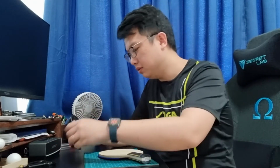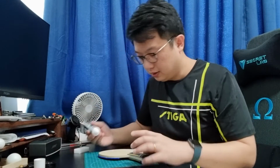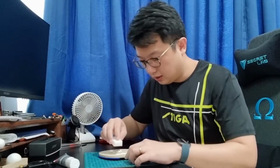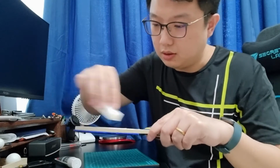Okay, and now it's time to apply the glue for the backhand. The forehand is nicely done. Let's make sure we do a good job for the backhand as well. Like I said, you have to glue it pretty fast, apply the glue fast, and make sure there are no bubbles on the blade. This tube is almost finishing, and let's start to apply. Let me bring it closer so you can see how I do it.